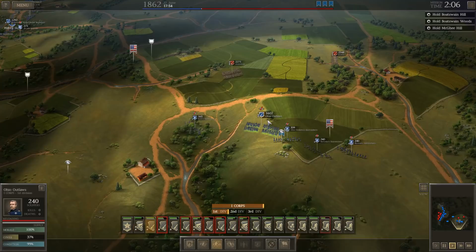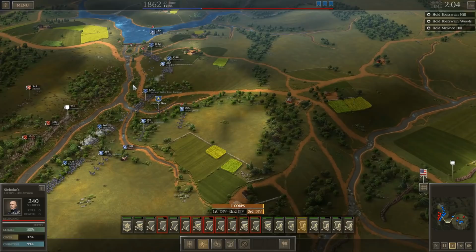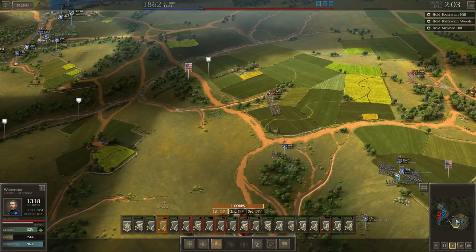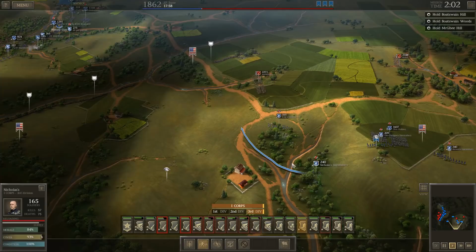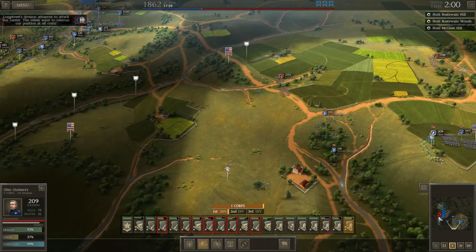I'll just park the Ohio Outlaws on this objective. I might have to send a brigade back there. Instead of sending them to help, I might have to send them this way. I don't know how long it's going to take before I get my reinforcements, but they should be enough to hold this once they get into position. Send some additional skirmishers over this way. Longstreet's division advances to attack our center.